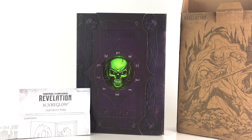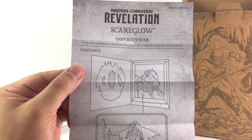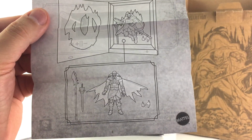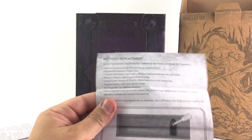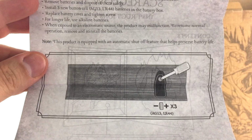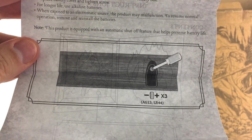Opening up the box, Scareglow comes with instructions, interestingly enough, and here's a look at those. So this is going to show you how the figure works. Looks like the box is a diorama setting, which you see there. And let's look at his accessories, which include a scythe, a sword, and a set of interchangeable hands. The other side also specifies that batteries are required, and here's a look at that. And it shows you how to remove the batteries. So these will use special batteries, the small round circle one, the LR44.